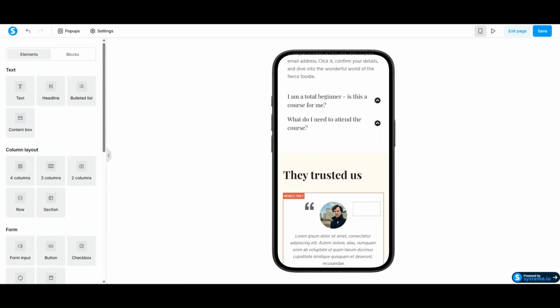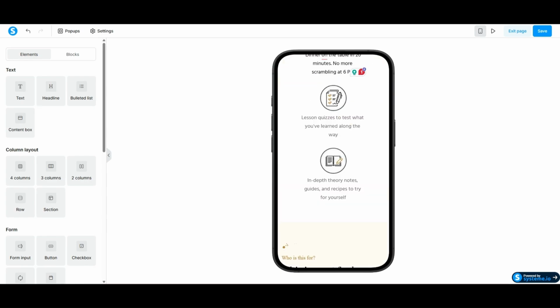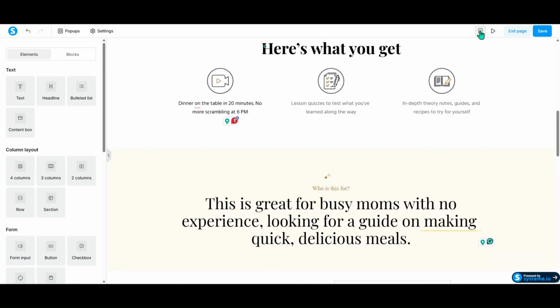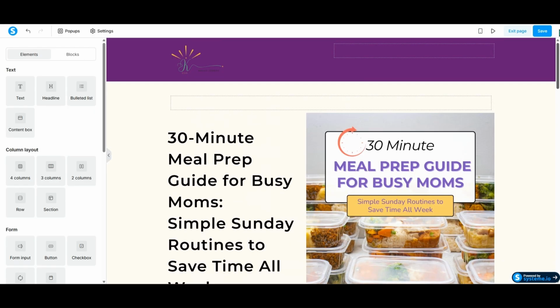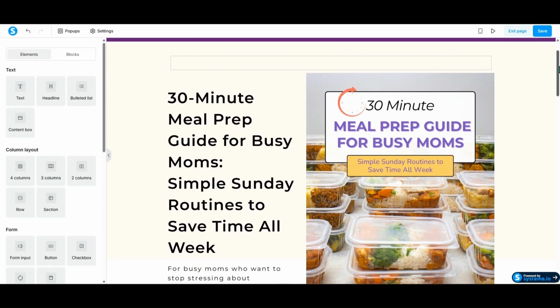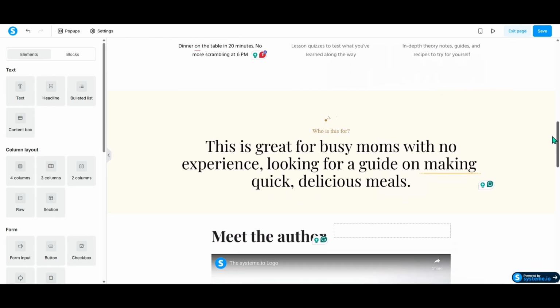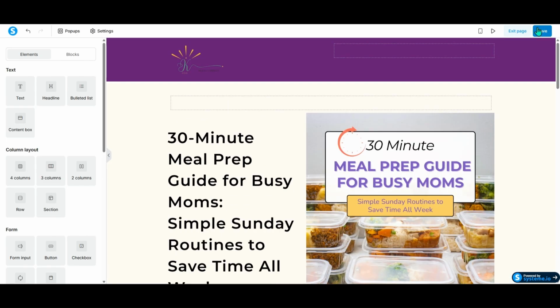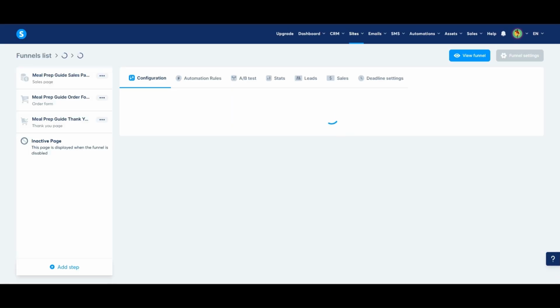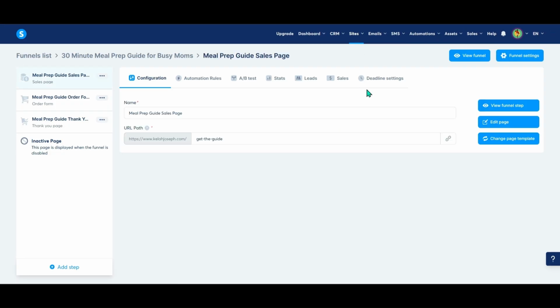And just scroll to make sure everything else looks the way you'd like it to look, which looks pretty good. So we go back to the desktop version. And as you see, nothing changed here on this version. So the changes were only applied to the mobile version. Once you're happy, you click Save. And then Exit Page.